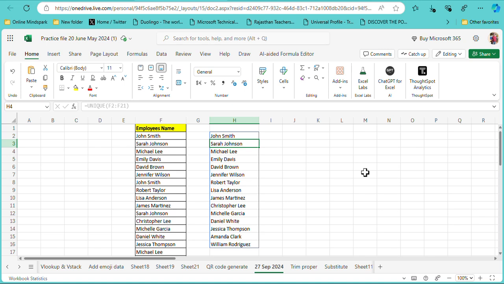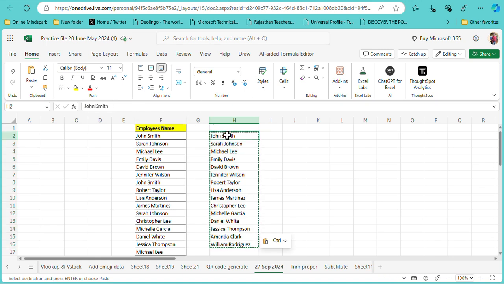Now if you want to work on this data, but the formula is there and you don't know how to remove it, simply select the data, press Ctrl plus C and Ctrl Shift V, and that's it.